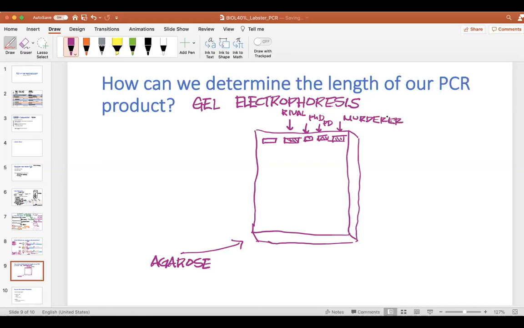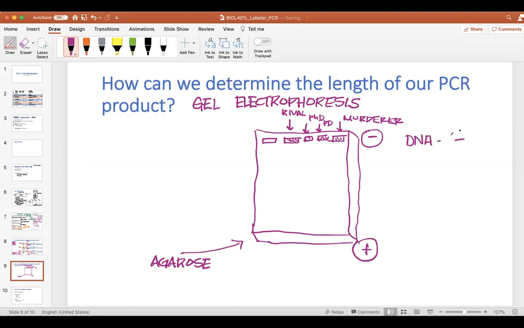What we're going to do next is run an electrical current through this gel. We're going to have the negative end of the electrical current on this end and the positive end here. Now, why is that? Well, it turns out that DNA, which is what our PCR product is, right? It's DNA.